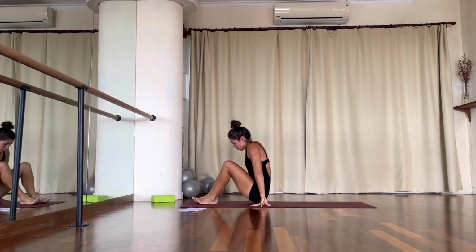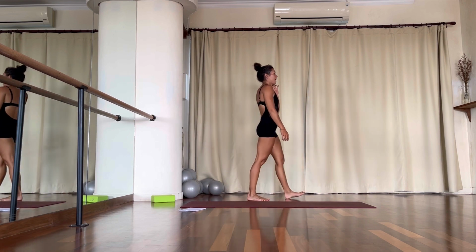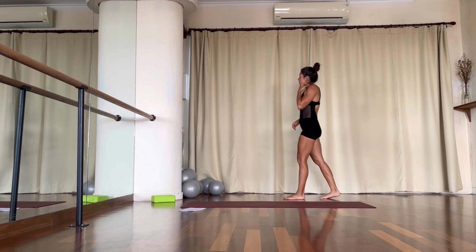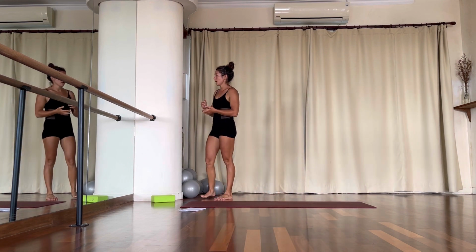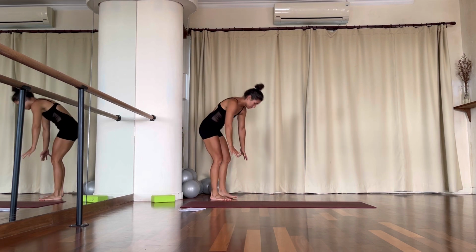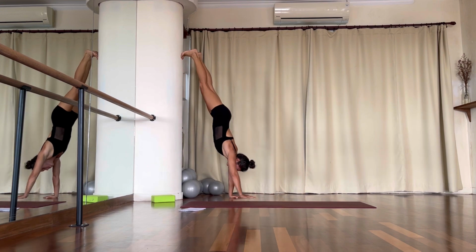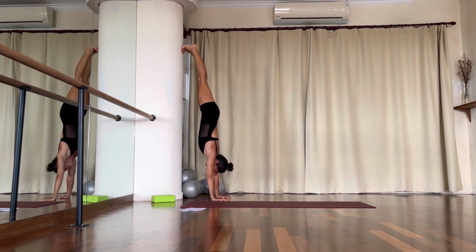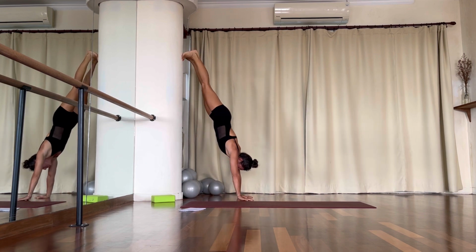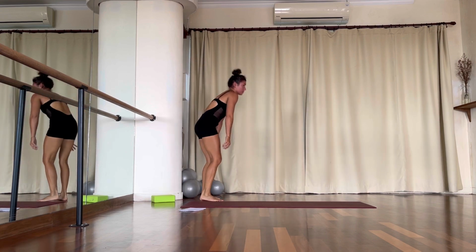Great. We are going up, and the last exercise in the set will be handstand maximum hold or 30 seconds. So I will give you a few options. First main option, we just go up as close as possible and we are staying here. So probably we'll be here and it's fine, or even more lower, it is fine.